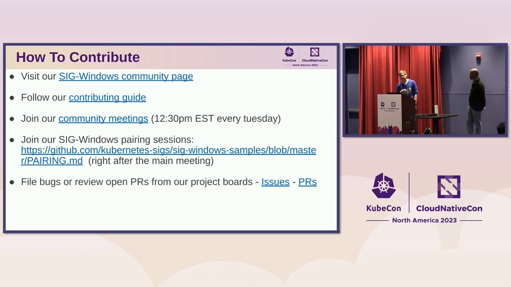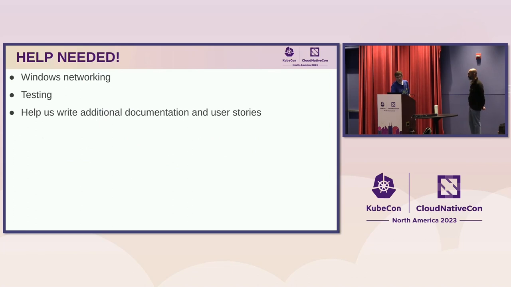We do have a list of issues and bugs that anybody can look at, which we maintain in some periodic bug triage meetings. One of the interesting things about the Windows SIG is we're a more horizontal SIG. We do have a charter of supporting Windows workloads in Kubernetes, but that does often cross a lot of different SIG boundaries. We interact with SIG Auth, SIG Security, SIG Node, SIG Networking, autoscaling, things like that too. So don't think that you just need Windows expertise if you want to contribute to SIG-Windows.